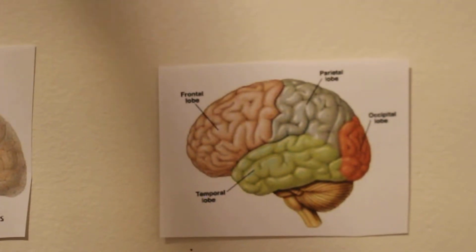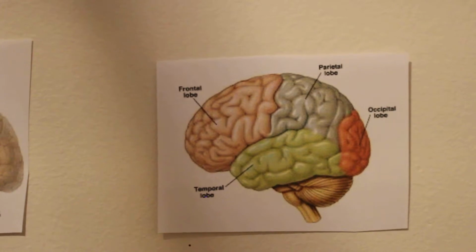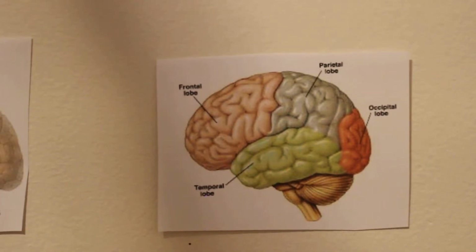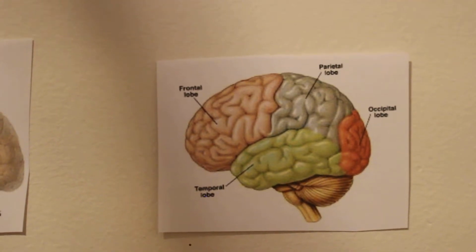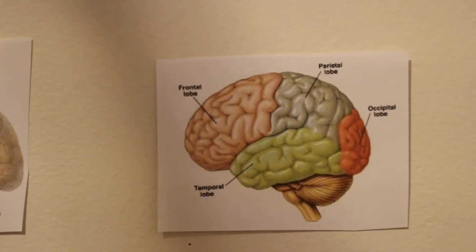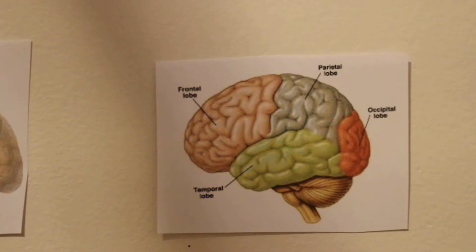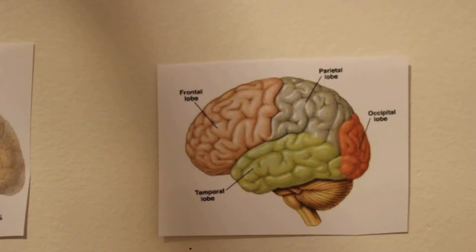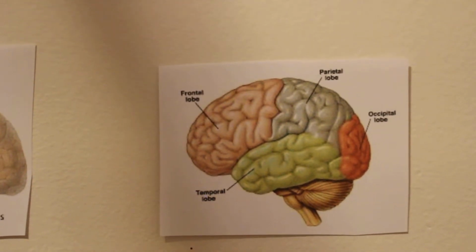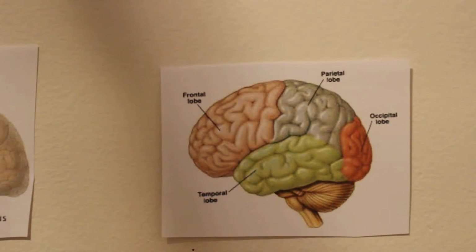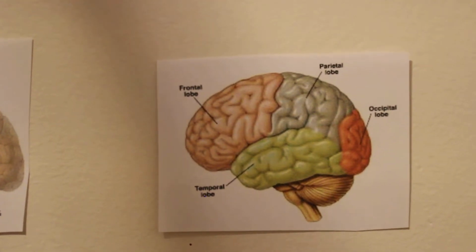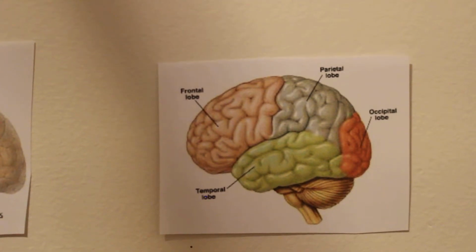So the lobes of the telencephalon are the frontal lobe, conscious thought and reasoning, speech, movement, emotions, and problem solving. Then the parietal is integrating sensory information, visual spatial processing, manipulating objects. Occipital is visual processing. And then temporal is sound, smell, parts of speech, and memory. And the commissure is what connects the hemispheres.